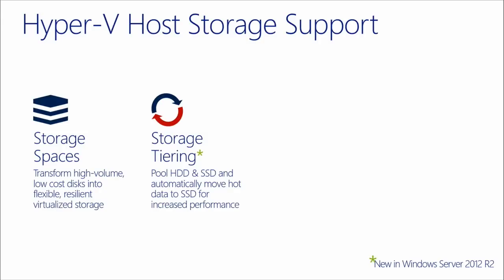We've now introduced tiered storage in Windows Server 2012 R2. In the past, in 2012, when we introduced spaces, a space could only contain one type of disk. Either it was based on an SSD platform, or it was using regular spinning disks, and your performance would differ accordingly. But with tiering, we're able to aggregate mixed disks, hard disk drives and SSDs, into a single pool, and then when we create a space, which we'll see in a demonstration shortly, we're able to carve that space with tiering enabled, which means the hot blocks of data are automatically moved around to increase performance across that tier.